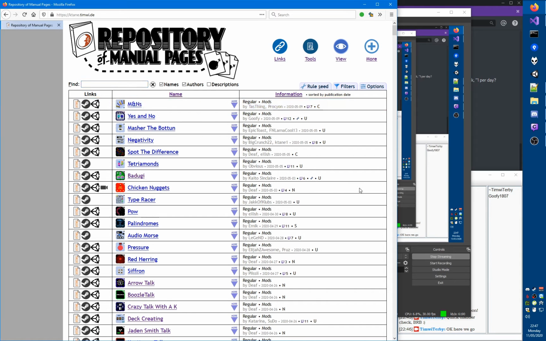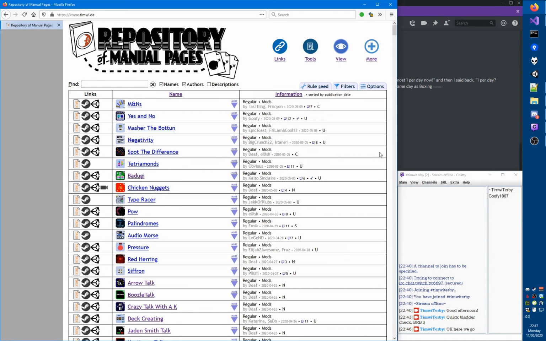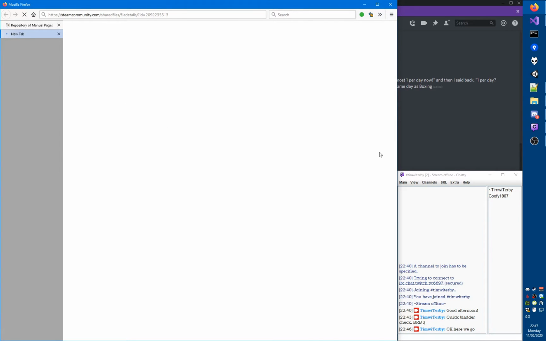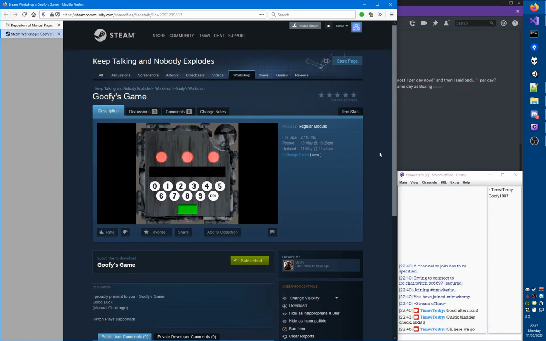Hello everybody and welcome to today's live stream in which I'm going to attempt what I already attempted with the yes and no module before. This time we have a challenge module called Goofy's Game, which is here on the workshop. This is what the module looks like. It appears to be a number module with LEDs.